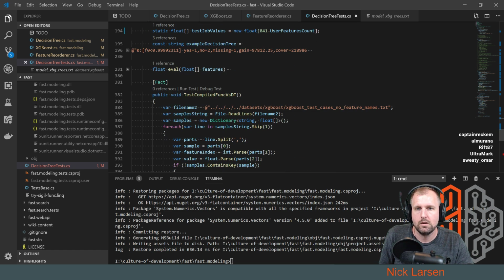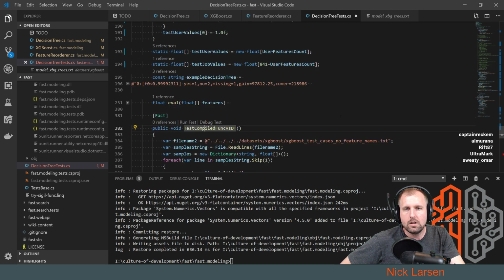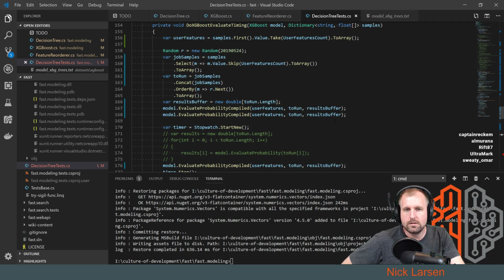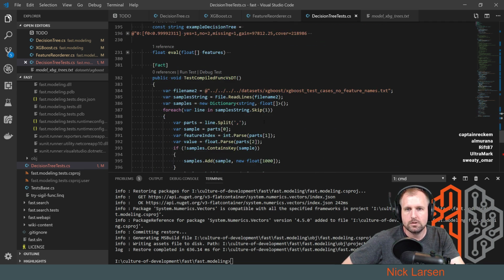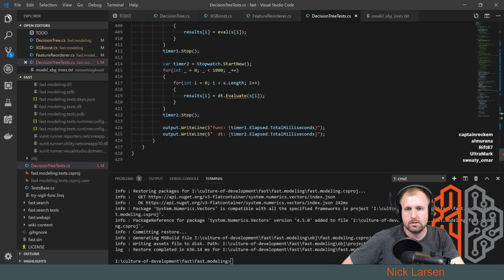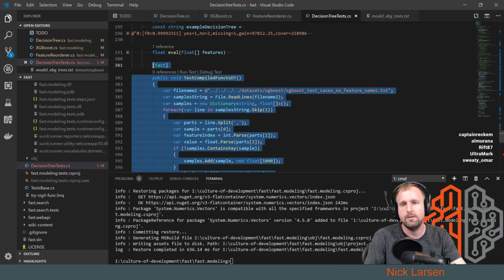What's this thing? Test compiled func versus DT. I think for this test, we are just doing the compiled. That's really all I care about. So really what we're looking for is for this to be faster than about 50 milliseconds.